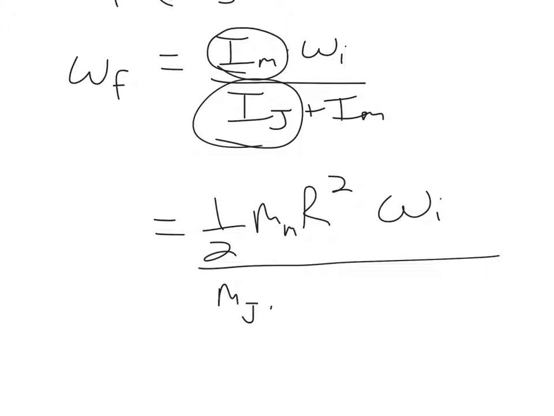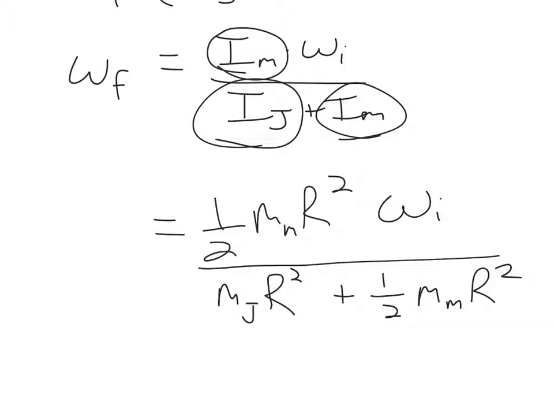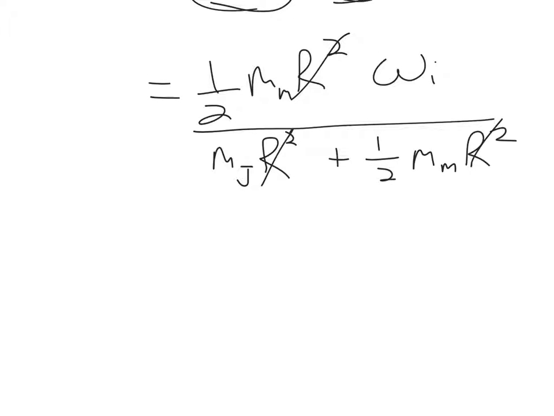But his radius is actually the radius of the merry-go-round because he walks to the very edge. So he's also 2 meters away from the center. And so plus, on bottom, we're going to have, again, the moment of inertia of the merry-go-round, which is 1/2 times the mass of the merry-go-round times r squared. And look at that, there's an r squared term in all three. So for this particular problem, it simplifies in that we don't have to deal with the radius. That will make this calculation a lot easier.